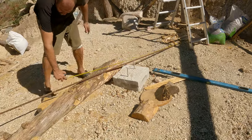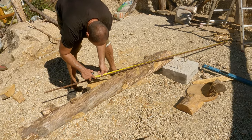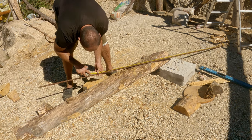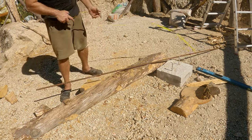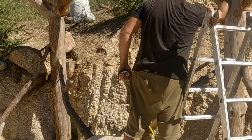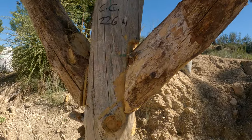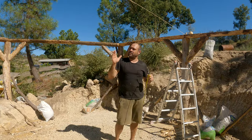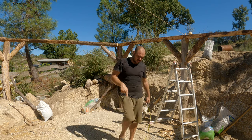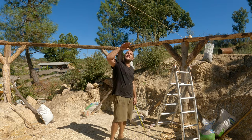Okay, so the first important measurement, we go to this one pretty much, is 226. Let's write that down. Central column, high. So 226, in an ideal world where the mother beam is dead straight, the distance without the spacer is 226.